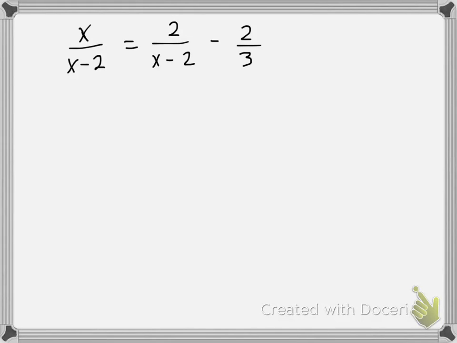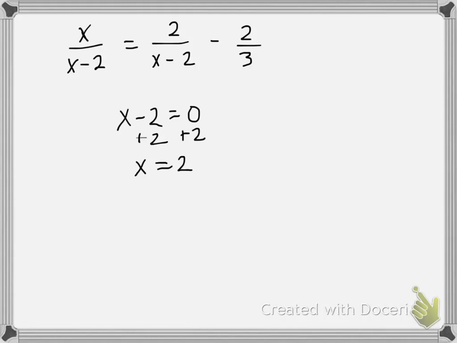All right, let's work another example of a rational equation. And we're going to begin it just like we began the first example, and that is by excluding some solutions. All right, and so let's look at our denominators. We have a matching denominator of x minus 2. So I'm going to take x minus 2, set it equal to 0, and solve for x. I add 2 to both sides, and I get x equals 2.